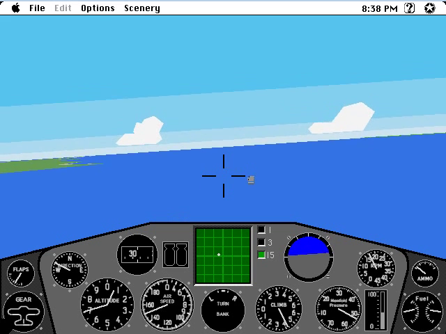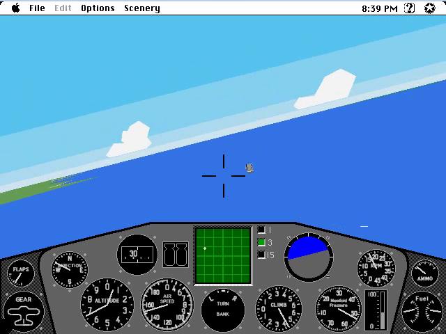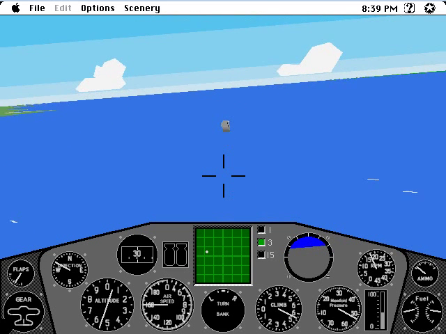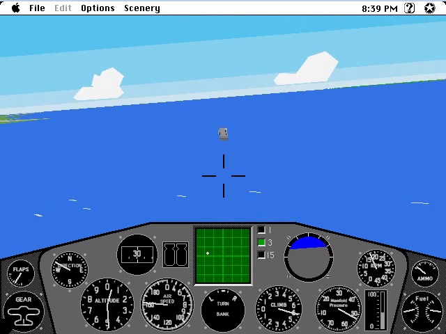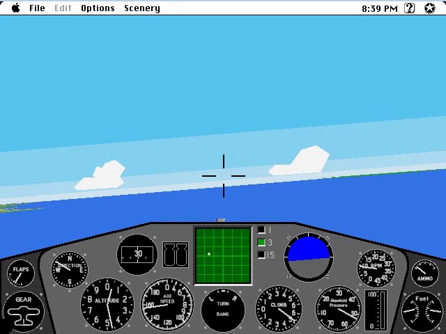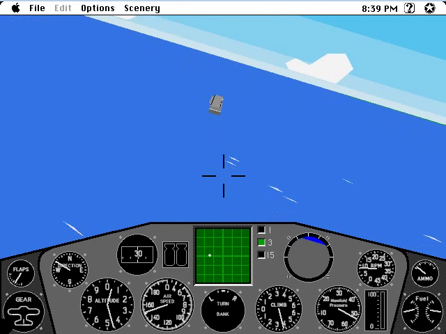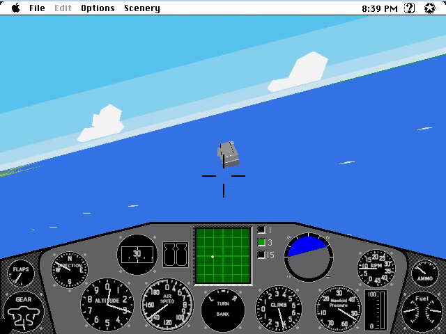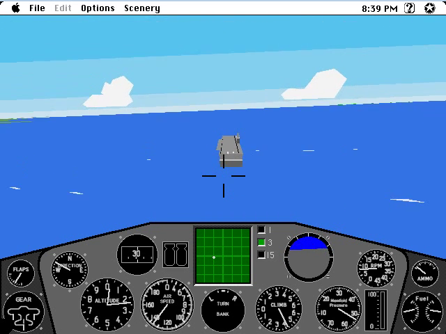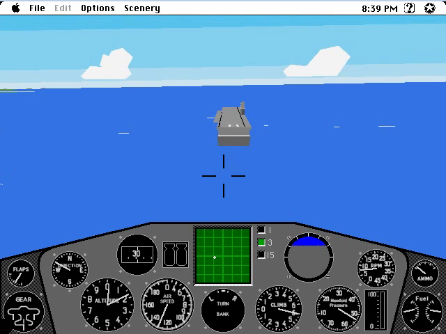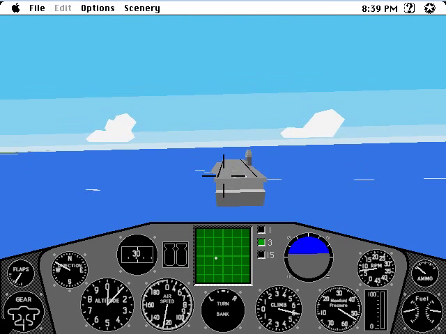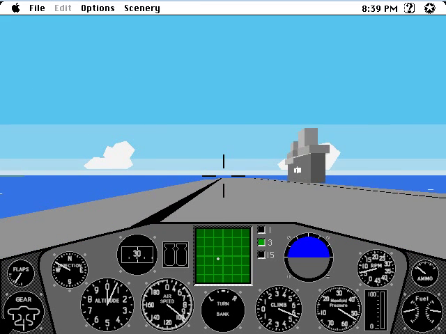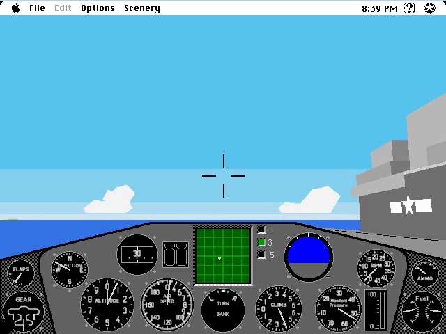Now, landing. Let's talk about that real quick. I am not, as they say in the aeronautical business, good at landing. As evidenced by the fact that I'm probably a little too high right now, in terms of my altitude. And I'm probably coming in a little bit too fast. Maybe not. Oh, I nailed it! Whoop, there it is!